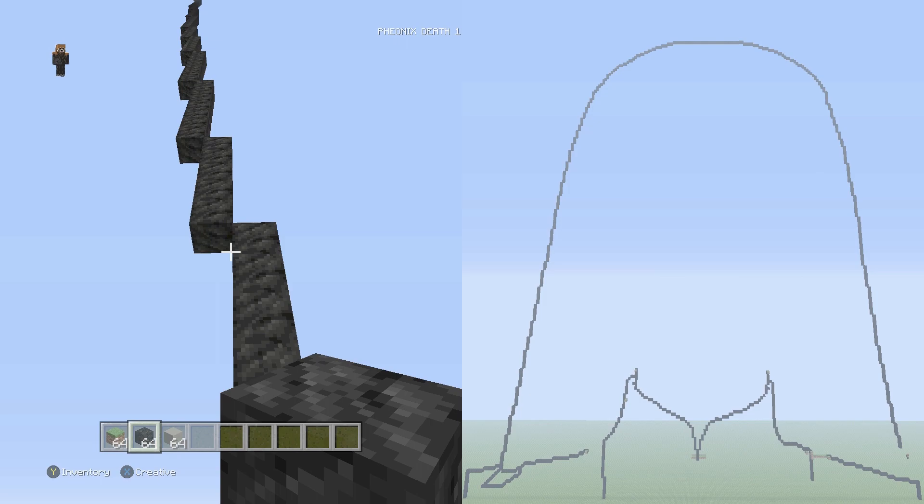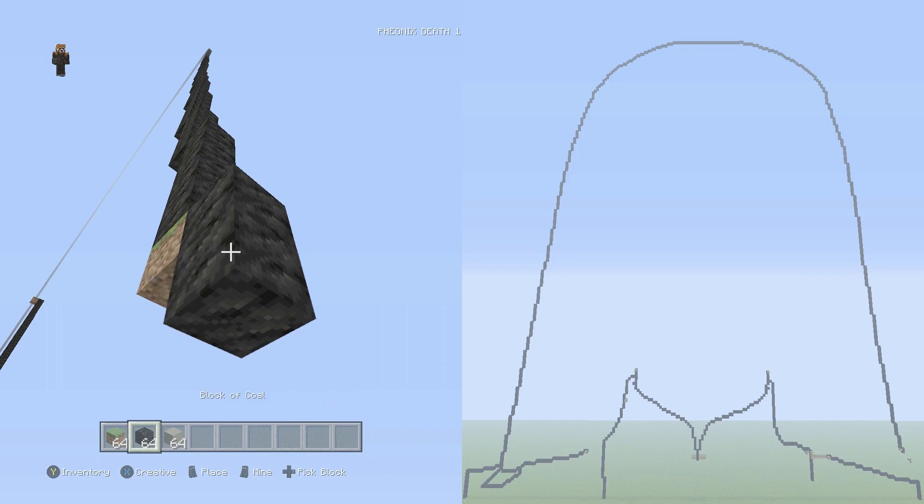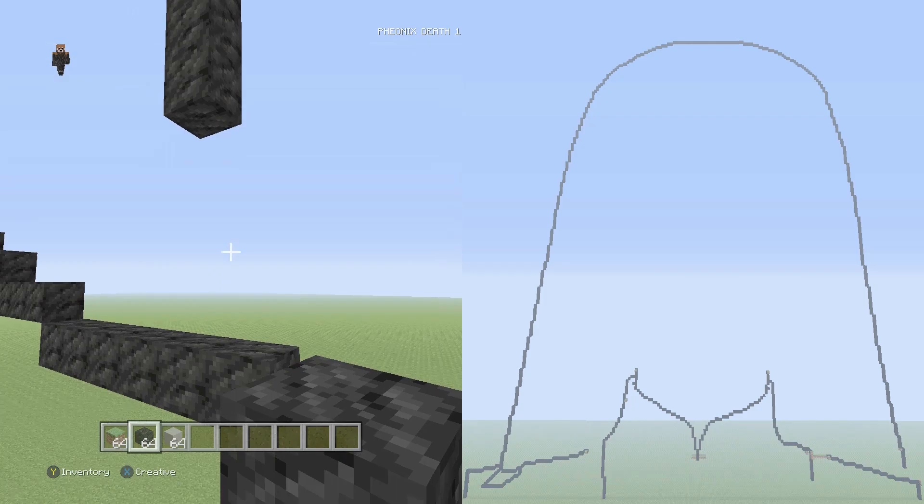If this works and matches up correctly, you are ready and done. Otherwise it means something went wrong. From here we go down to the right eight vertical — one through eight. Then down to the right four vertical — placing block on the bottom, one, two, three, four. And it met up perfectly. That means I did it correctly.